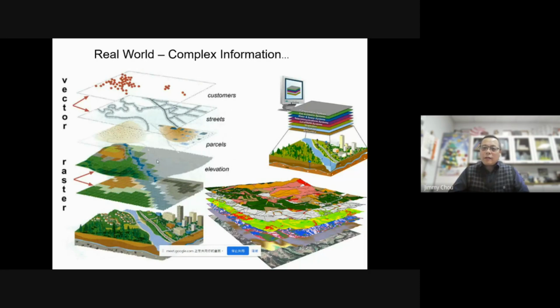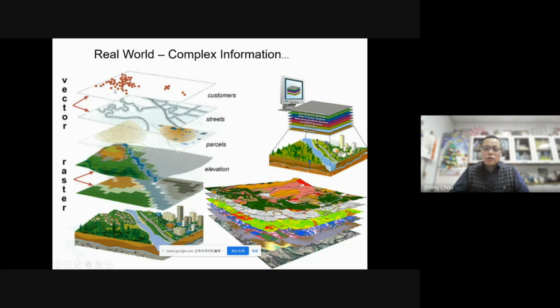So while we're looking at the real world, it is like this. That's the real world. But for a computer, for 0 and 1 binary code, we have to identify all these different things as different layers. One layer is construction, one is the river, one is transportation, one is land use, and one is other information, the public facilities like the pipeline or the sewage system. If we have all these different layers, then we join them together.